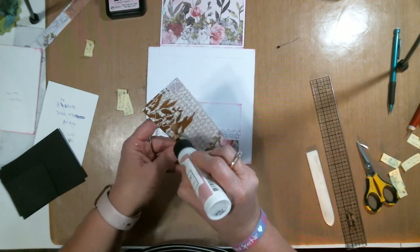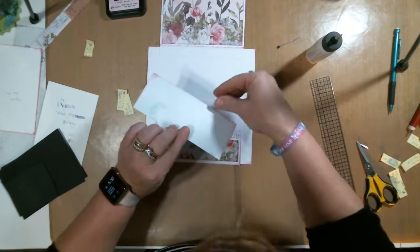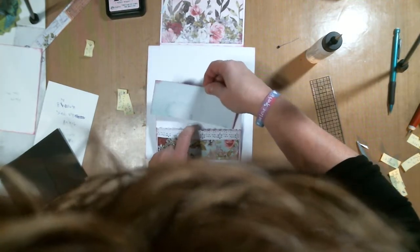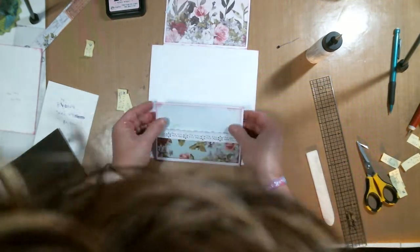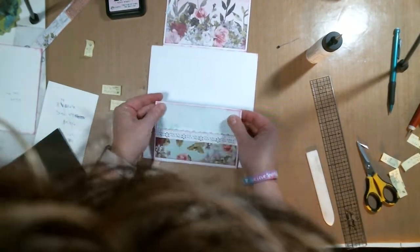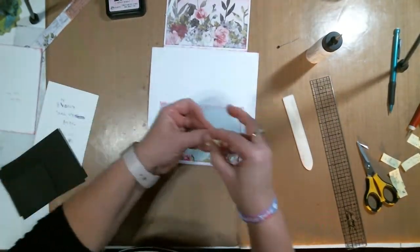And I know we're getting on just past about 1 hour and 15 minutes, and we're just going to wrap it up with this page here shortly. I'm going to put this down in there and burnish it down. Get my papers out of the way.